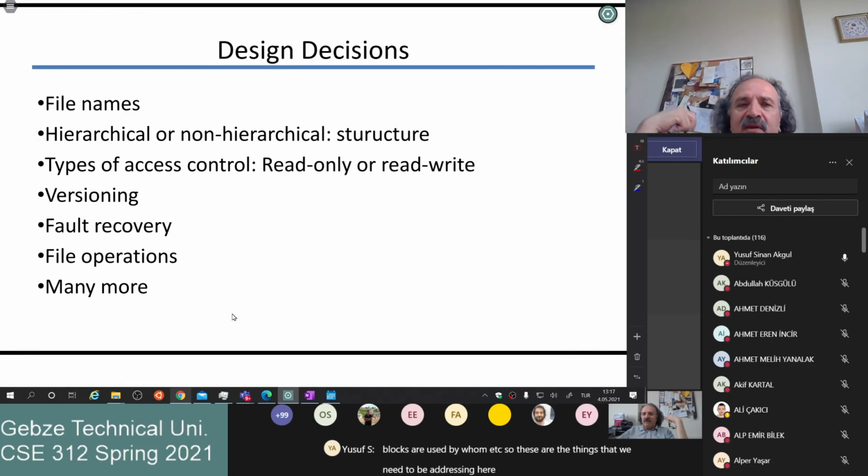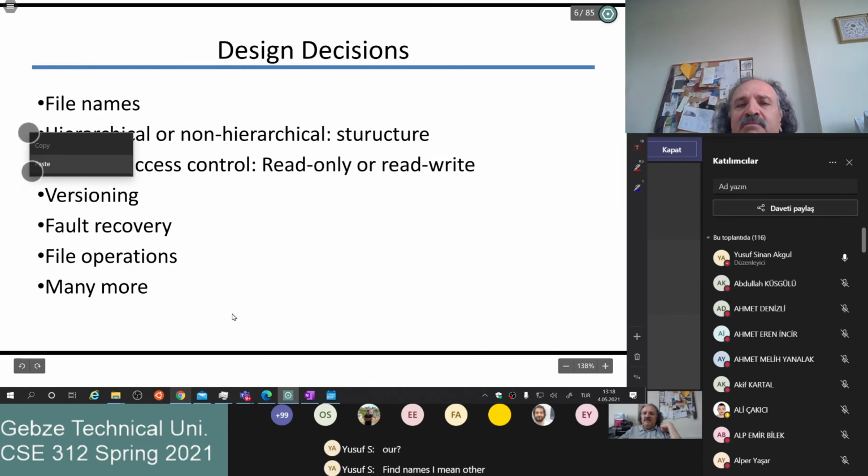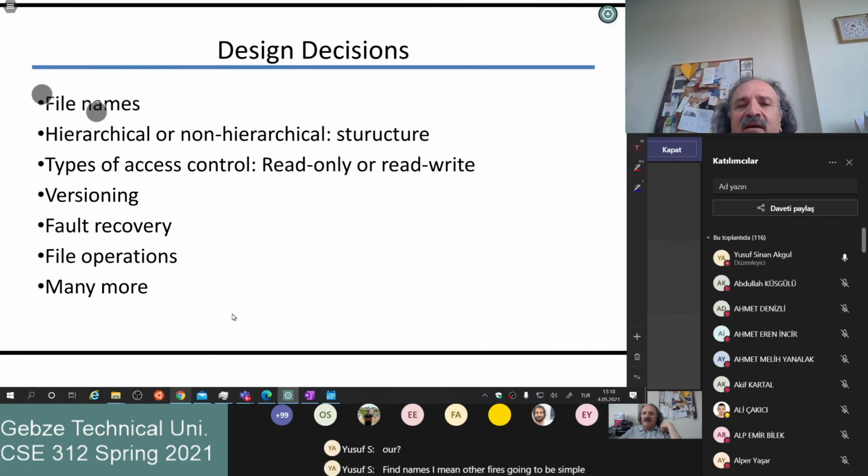So for a file system to function properly, we need some design decisions. What are our file names? Are the files going to be simple numbers or file names? If it is names, what are the conventions for the file names? Then the structure of the files, the directory structure, hierarchical or not hierarchical.